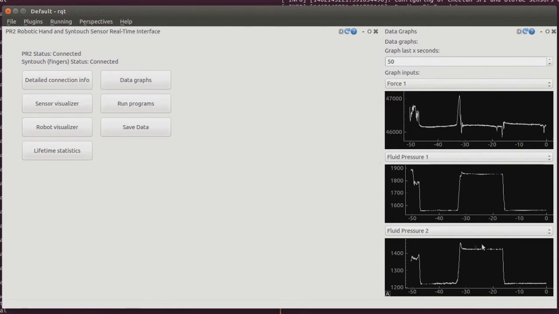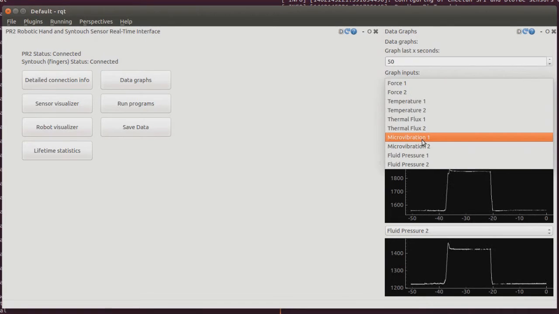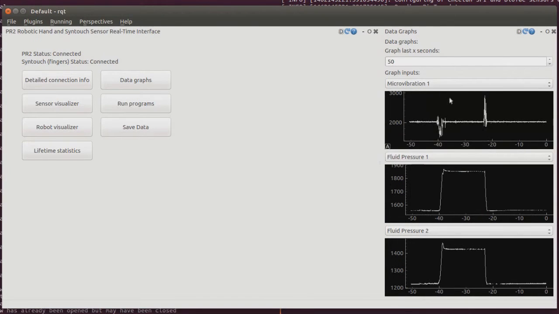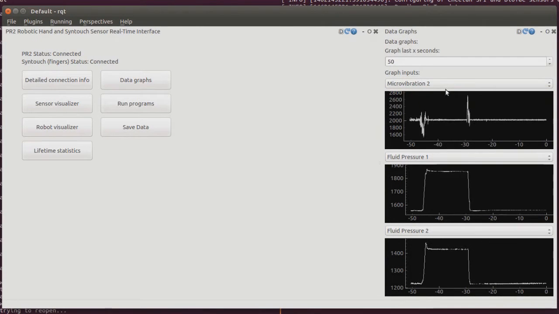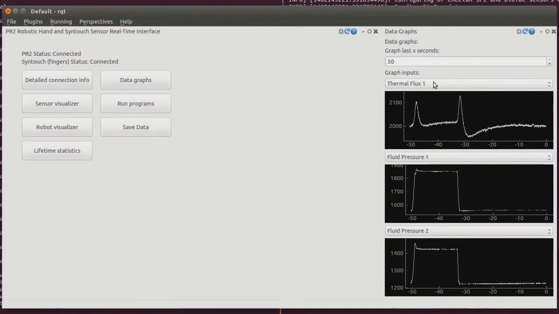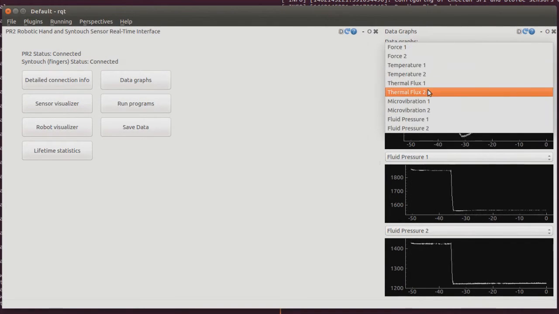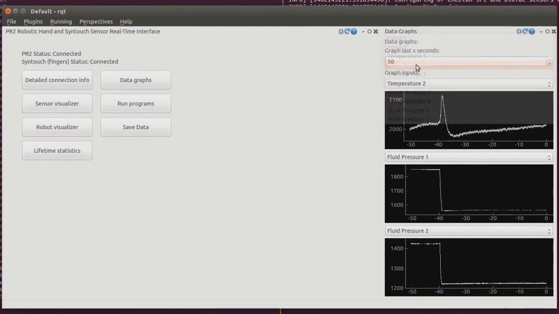Here, we can see the obvious points in the data where an object is being held, along with the points where the hand is empty. Furthermore, by looking at spikes in microvibrations, we can see where the program decided to release the currently held object. As we cycle through the available graphs, we can see changes in every field due to the fingers holding an object as opposed to touching open air.